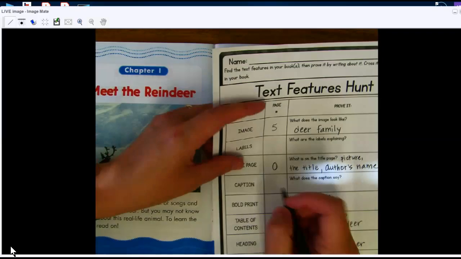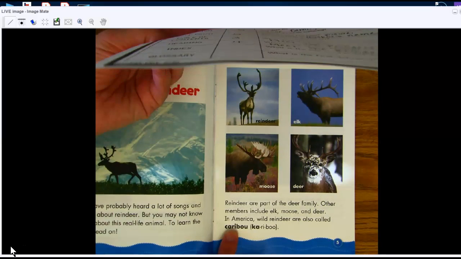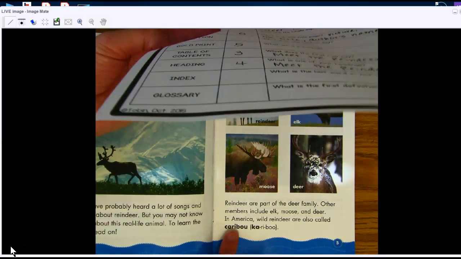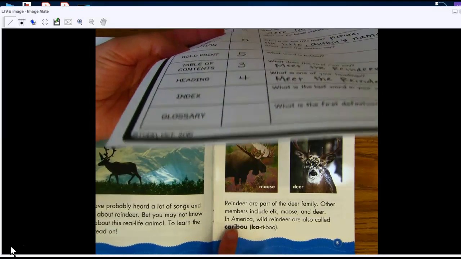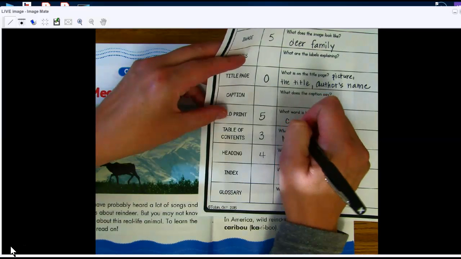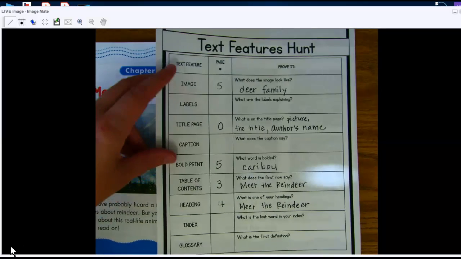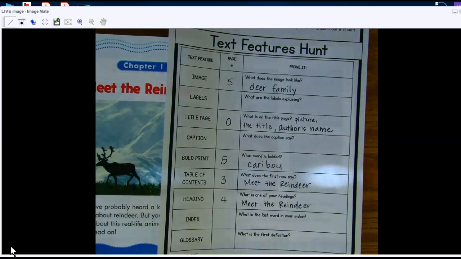So this is on page 5. We find a bold print. See that darker word? That means bold. Bold print is one of our words we're going to find in the glossary. So the bold word is caribou. Here's how you spell it. C-A-R-I-B-O-U. Caribou.